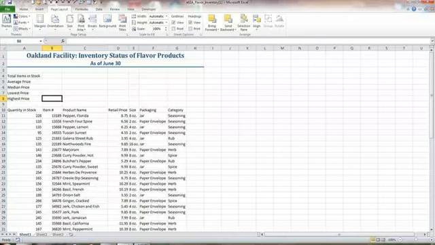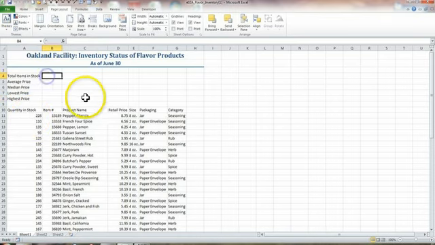In this video, we're going to look at some basic functions and some conditional formatting. The name of the file that we're going to be using is called e0flavorpart1. So let's start off with the most basic of functions, the summation. We're going to come up into the cell B4, which stands for total items in stock.